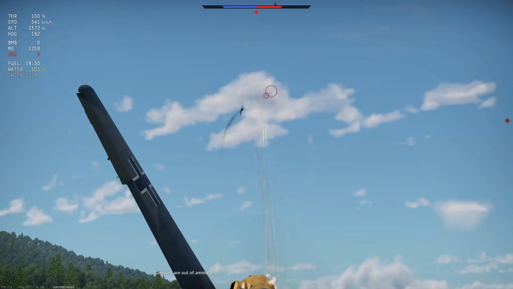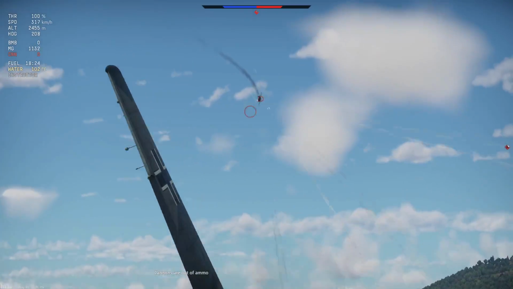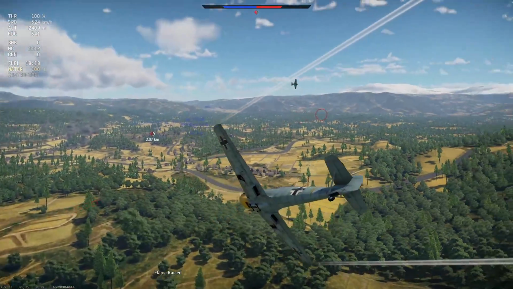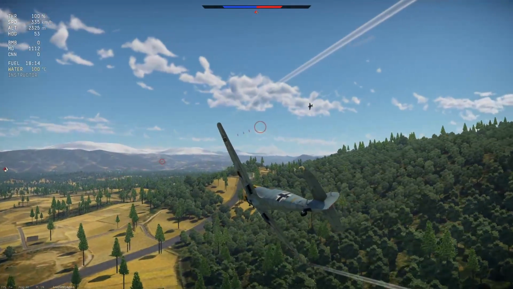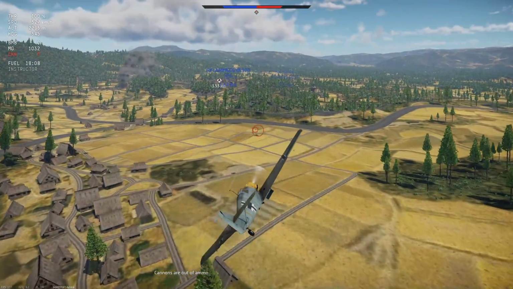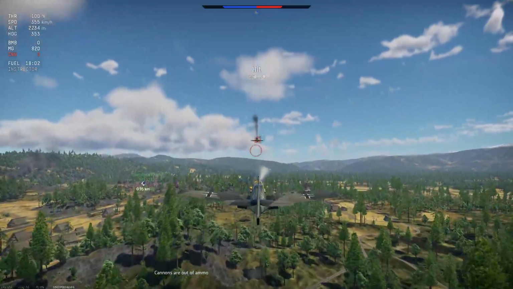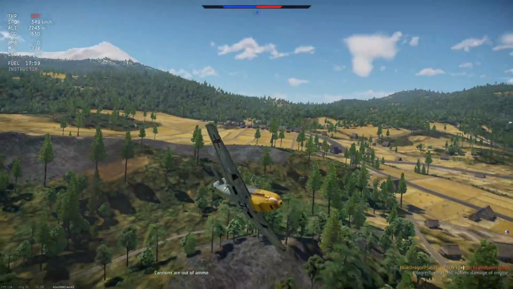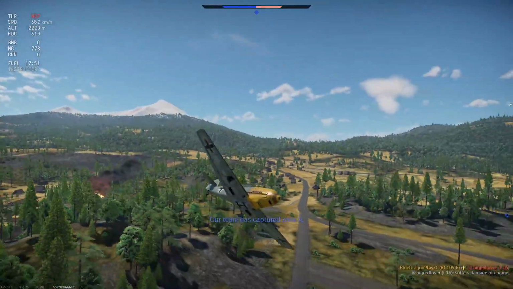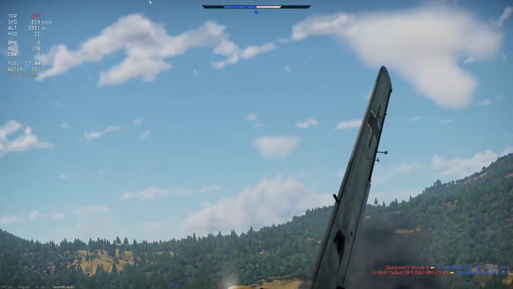Okay, that looks like an oil leak. Oh crap. Okay. What is that, an I-16? Oh gosh. Come on. Dude, why are there so many planes? There we go, he's down. Hopefully I can get some help from A. Looks like there's another guy. Yeah, I guess not. Wow, this ended up being a pretty good match.